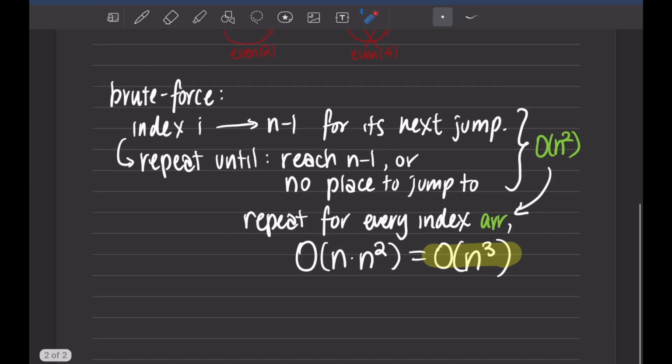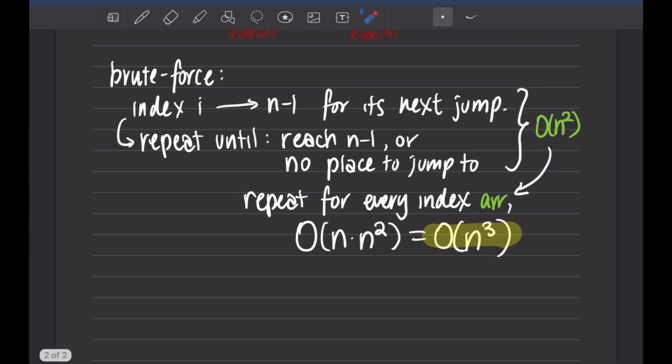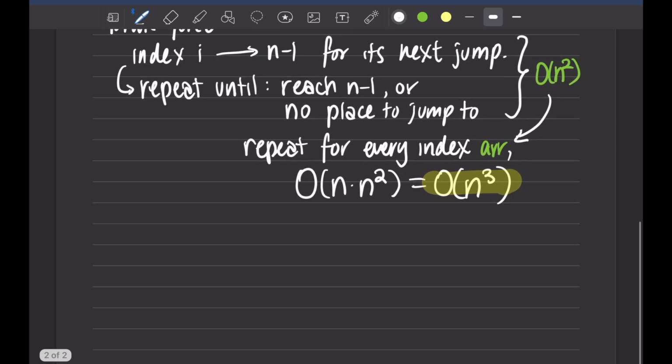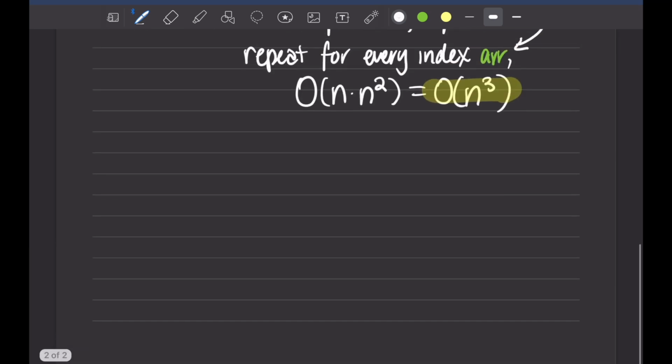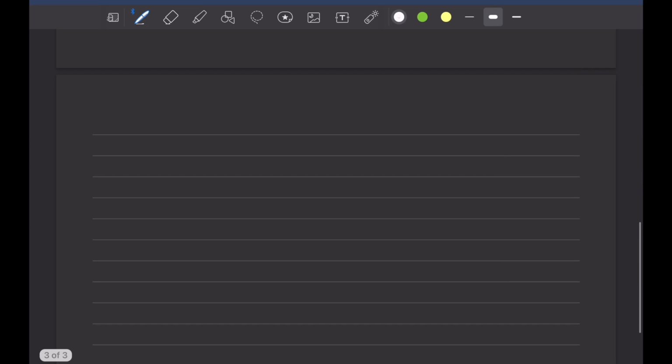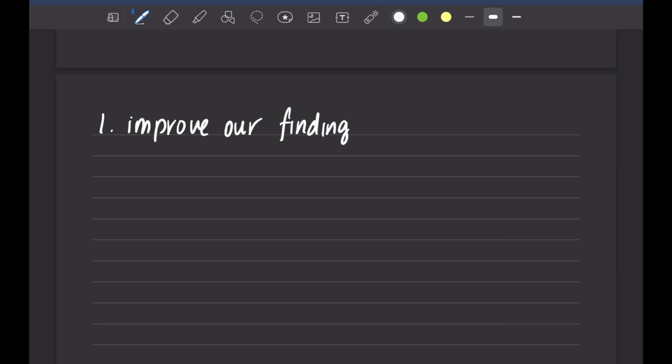It is inefficient because we are repeating the same calculations over and over again. First, we need to improve our finding and retrieving of the next indices.